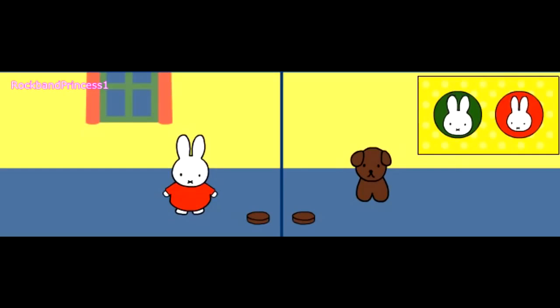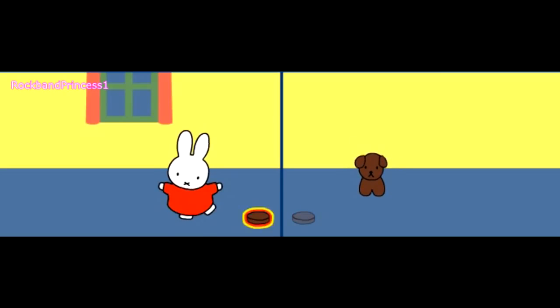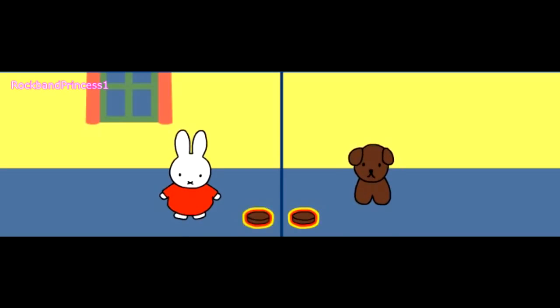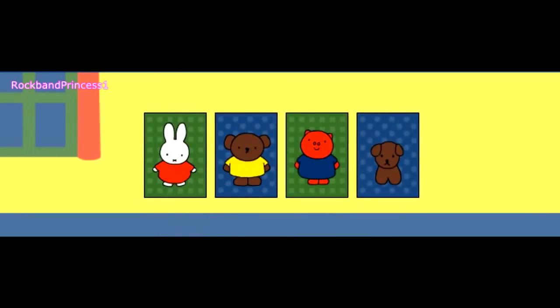The same number. Yes, the same number. We have the same. Miffy has 1 cookie. Snuffy has 1 cookie. Thanks for playing the same game. Click the green yes button to play again. Great! It's time to play the same game.